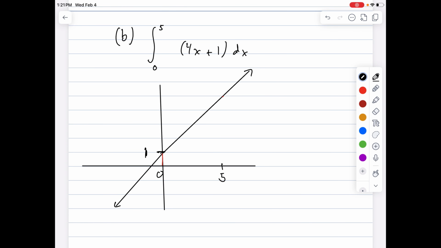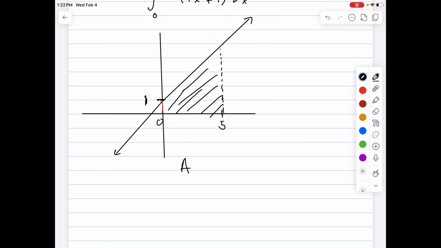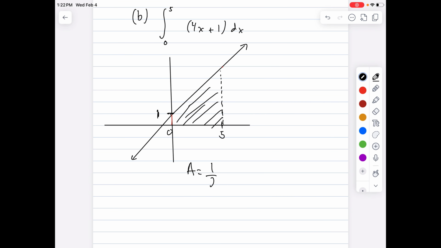4x plus 1 is what we're going to be considering for the integral that goes from 0 to 5 of 4x plus 1. So 4x plus 1 is just a straightforward line, as you see there. And again, we're looking at the area between the x-axis and the graph between 0 and 5. This time it is going to be a trapezoid. And a trapezoid has an area of 1/2 height times base 1 plus base 2. Or sometimes it's written as 1/2 base times height 1 plus height 2. It's up to you how you want to write it.